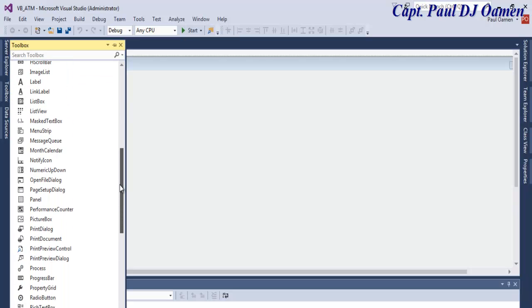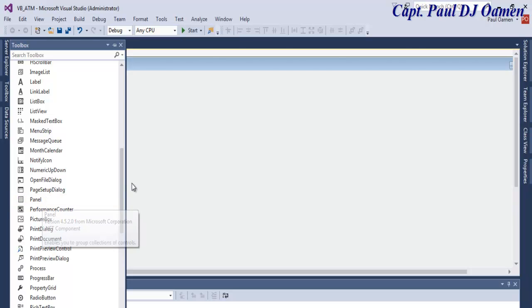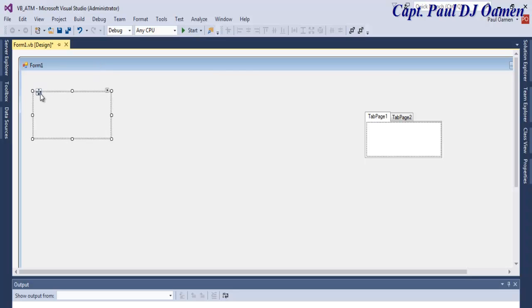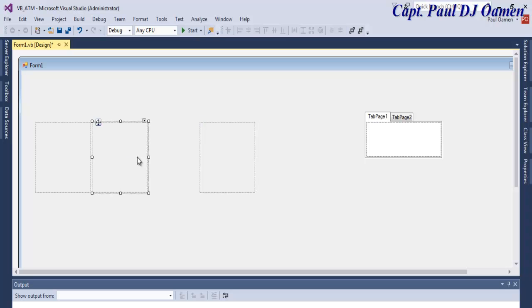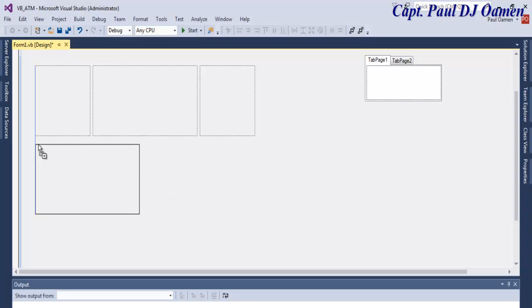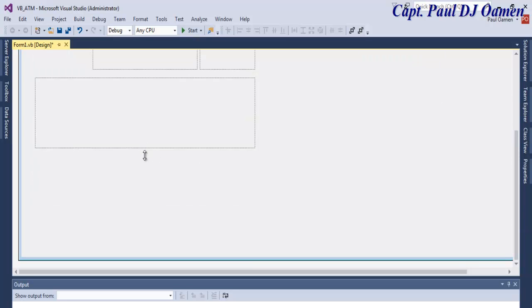I'm going to need 4 panels and a tab control. Now we have a panel here. Let's drag it down. I'm going to need the panel that much. Another one here and one here, and let's drag it that much. Then we copy one of these and I'll just bring it right down here and draw that much. Let's take it right down there.